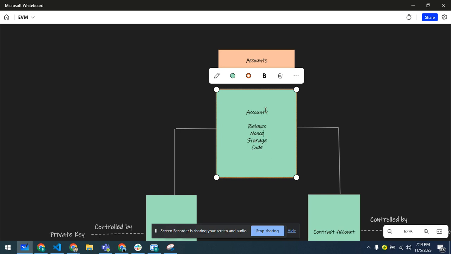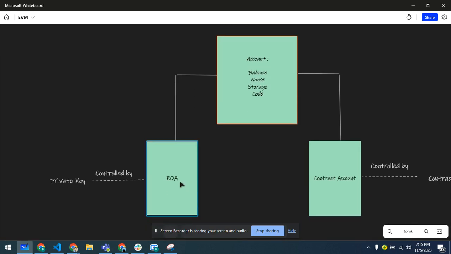Now, for every account, we have a balance, we have a nonce, and we have some storage, and we have some code. Now, what do this storage and code do? So essentially, an account has 2 types. On EVM, we have 2 types of accounts. One is externally owned account, that is owned by a human or a person outside of the blockchain, that is controlled by a private key. So they can sign the transactions with a private key. If a person does not have the private key, they cannot sign the transaction with that account. Now, for this EOA, we only use 2 fields, balance and nonce. For this, the storage field and code field is empty.